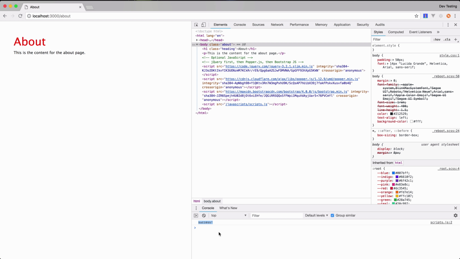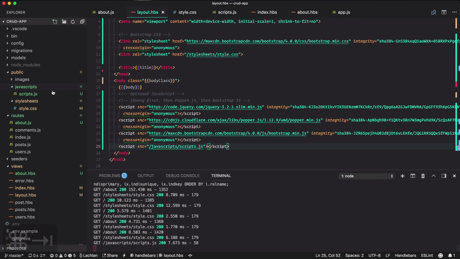Hopefully that gives you a good idea on how to include different static resources, CSS, JavaScript. The other thing that I didn't show in this video is how to include images, but that is exactly the same deal. If you wanted to include an image, logo files, background images, all that sort of thing, you can stick it in the images folder and then include it from there.